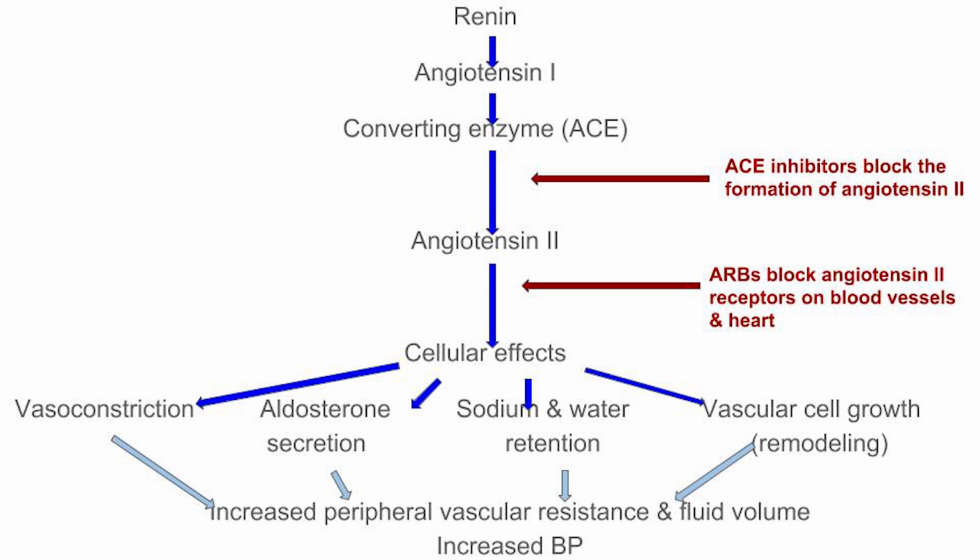ARBs are similar to ACE inhibitors in their effects on blood pressure and are as effective as ACE inhibitors in the management of hypertension and heart failure. They have a low incidence of side effects and do not cause a persistent cough or hyperkalemia. Patients with bilateral renal artery stenosis should not be given ARBs or ACE inhibitors because they both can lead to renal failure in that particular patient. Overall, the drugs are well tolerated, but there is a black box warning during pregnancy.